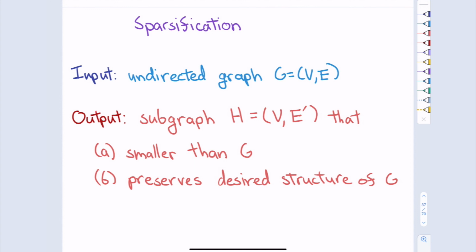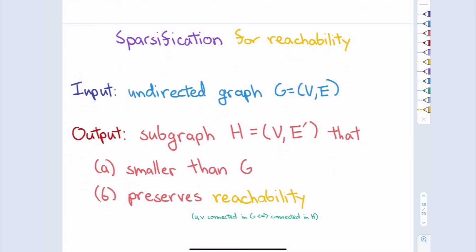And this idea has, of course, gone way beyond graphs. Now, just in general, you're given something with a lot of data and you would love to have a much smaller representative data set that preserves the structure of the problem. So you can think of this as a clean example of a much broader strategy.